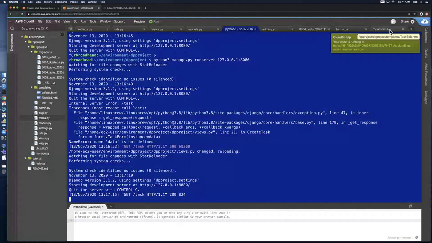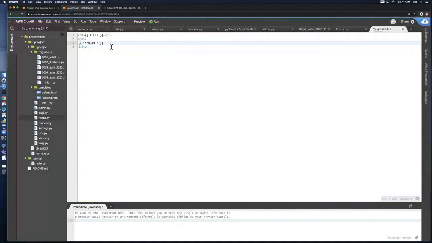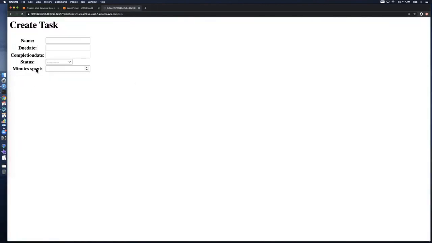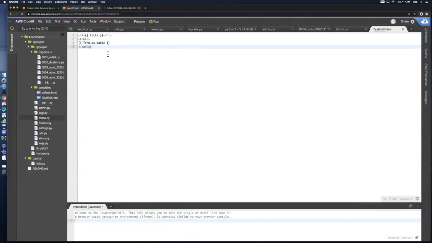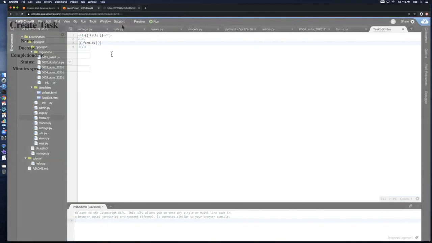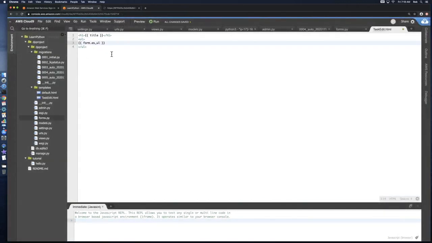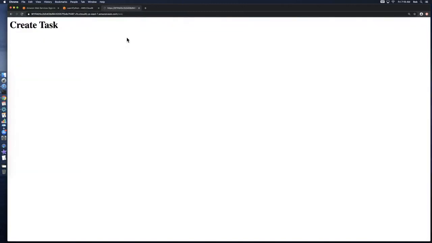Let's go back to my page. There are 3 different ways you can do it. You can do it as a paragraph, you can do it as a table. So here, let's do a table. And now if we flip over here in the table form, we see now it's in a table. And finally, we can do it as a list. Let's wrap it nicely. Apologies. This is actually as a user list, UL. And then we go here, and now we're going to see them as a list.